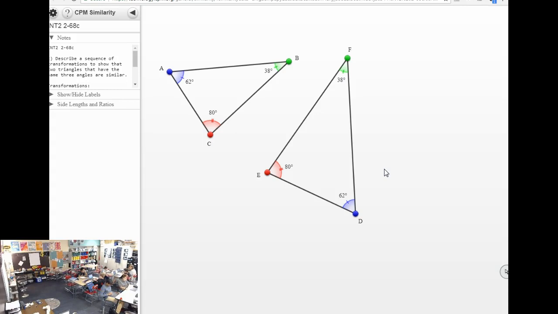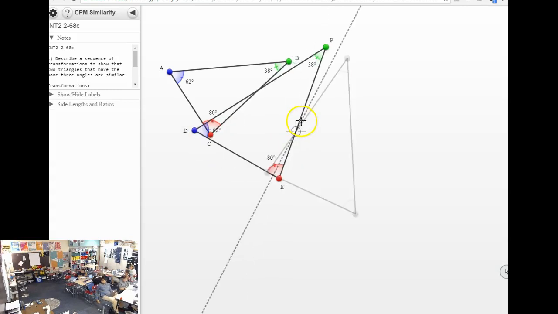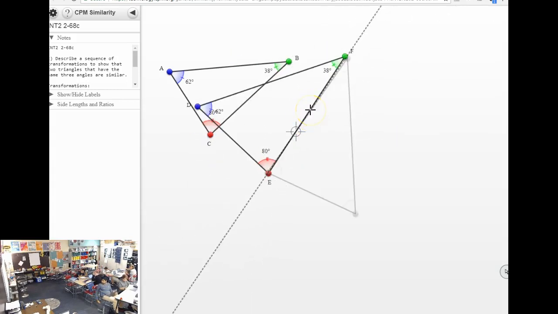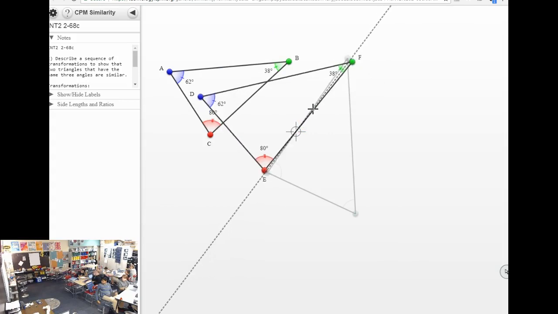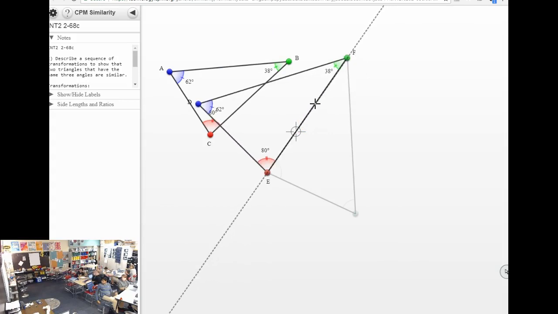Who can give me a suggestion for a first thing to do? Reflection. A reflection. Okay, then how do I reflect on here then? You were trying to explain to somebody how to use this tool. You click in the middle of the large triangle. Click the triangle. You go to the top reflection thing. Okay. And you go to the left side, like the line with EF. Line EF? Yeah. Click it there, and you just align it with that line, so it just perfectly matches. Perfectly match? Yeah. Okay. Click it. Okay. All right, so I reflected.